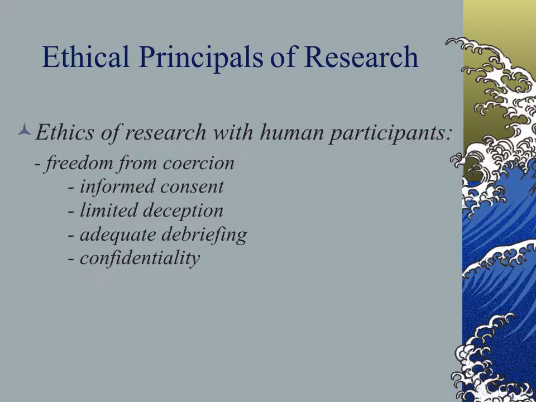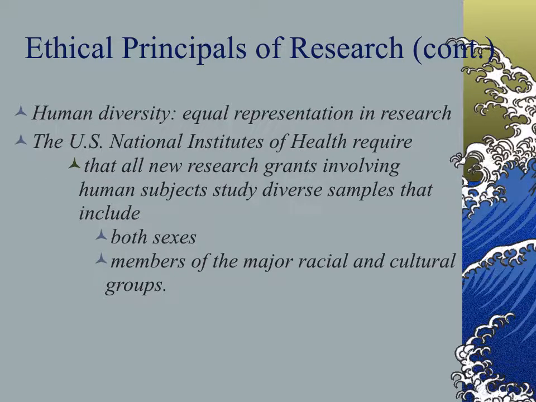Ethics are very important. We try to give people informed consent when they participate in a study — telling them what's going to happen. We try to limit how much we deceive them, and then let them know if they were deceived — that's the debriefing. We try to make sure everything is confidential, if not anonymous. In online surveys, we even mask the IP address of the survey taker. Some of the reasons we do this are to protect people, but we also need to know how different people react to research. Funding agencies now won't fund protocols if they don't have representation, because we want research that includes everybody.